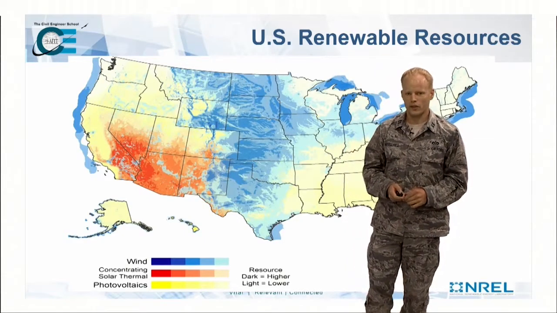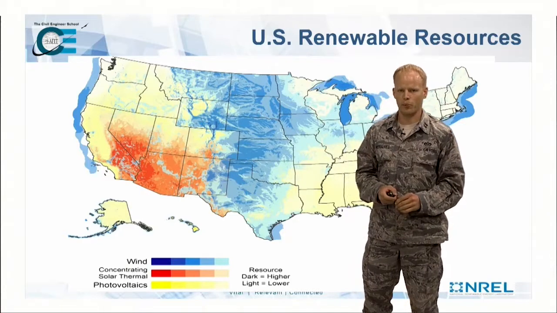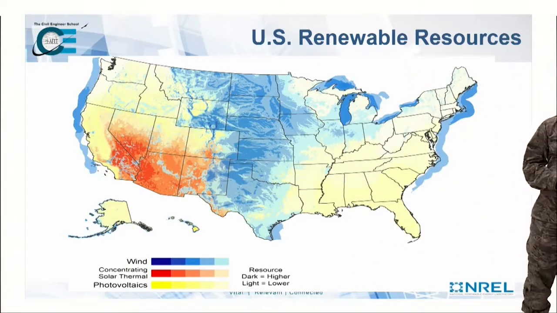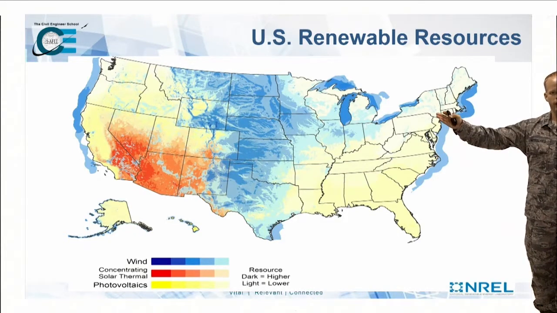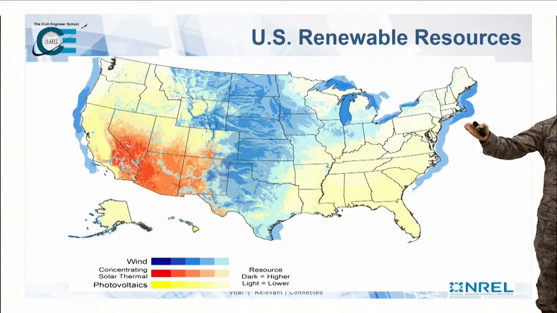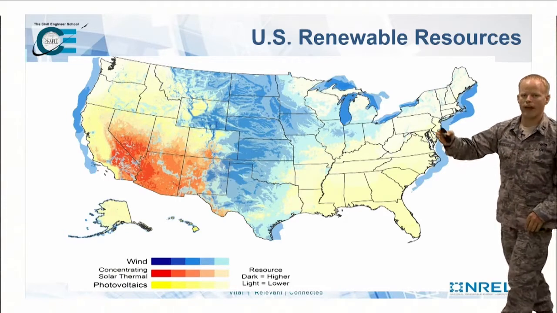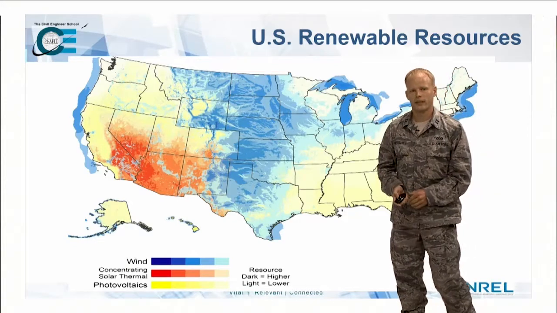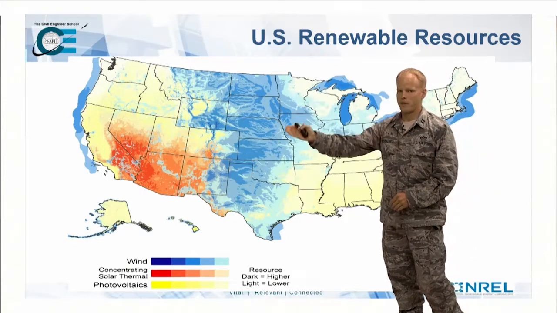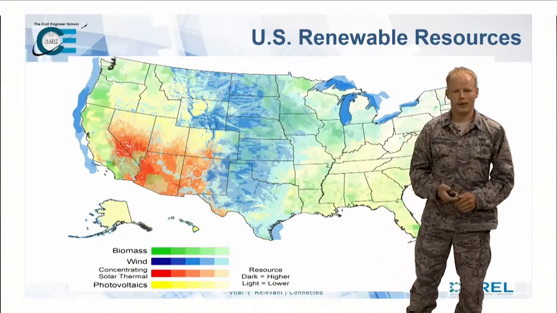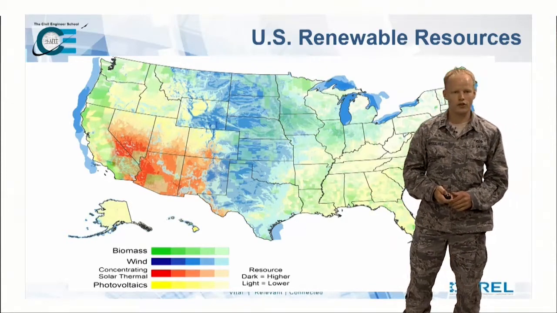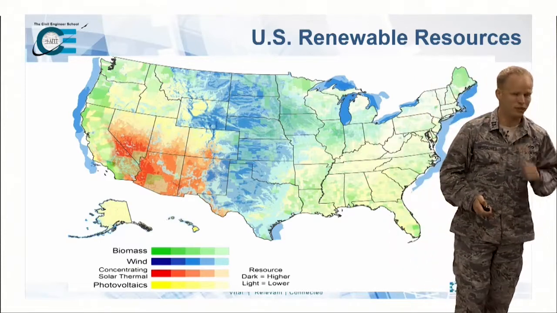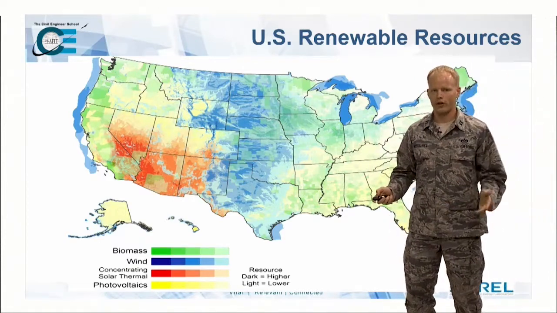Then we have wind. So if you didn't meet those other places, well, maybe your wind will work. So we have on our coastline wind, that's possible. We have up over here in the Great Lakes, we can put wind offshore. And then across the middle, that whole area has a lot of wind. Biomass is another solution. You can harvest it locally, where green things grow.